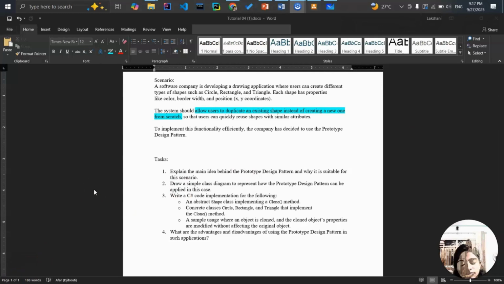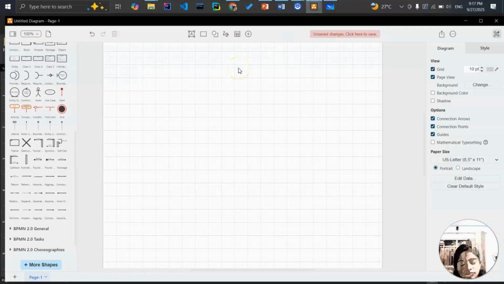At our birth, we get half of the chromosomes from our mother and another half from father, right? Like that, we have parent and child classes in this case. It's about class diagram, right?